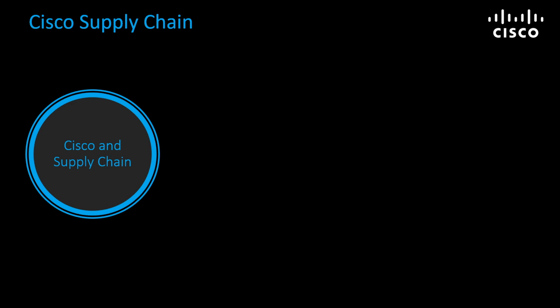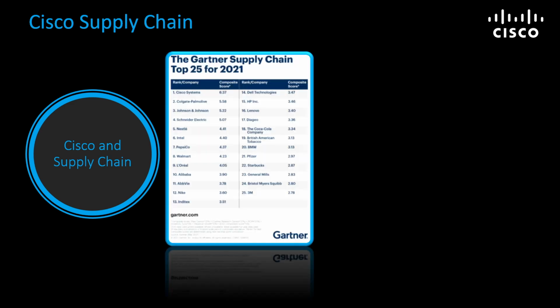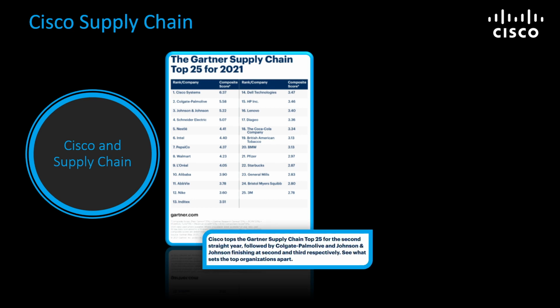Supply chain also, as I mentioned, becomes critically important. And I didn't even know this existed, but there's a Gartner supply chain top 25 for 2021. Cisco has been on top 2 years in a row. As you can see here, there's not very many security companies on this list. In fact, I'm struggling to see any. Now, you might say, well, Intel, Dell or HP might have security stuff, right? But Schneider, I'm sure, has security elements as well. But you can see Cisco tops that list. Number 2 and 3 is Colgate and Johnson & Johnson when it comes to supply chain.